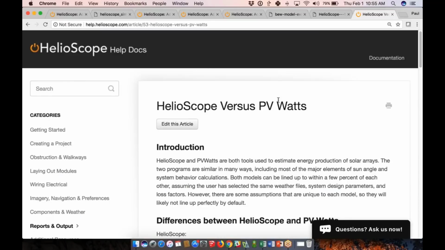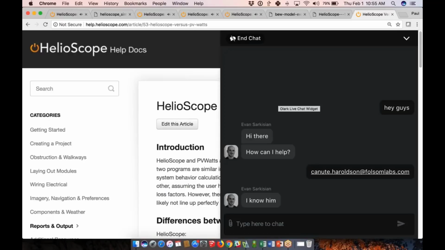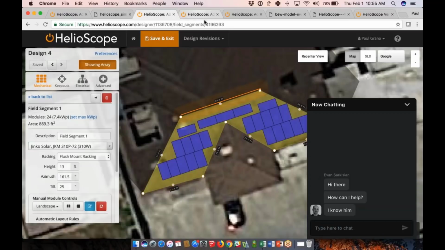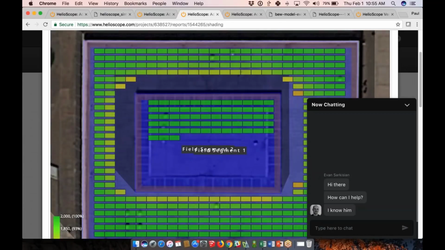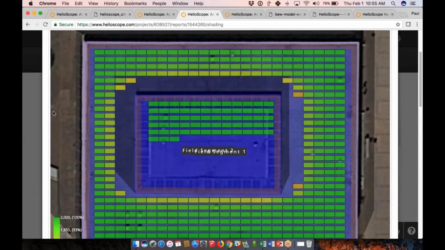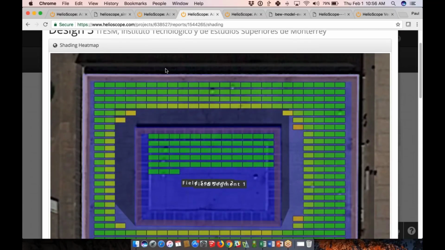So I think that was most of the questions here. I'm just going to check for the last couple of things. Oh, and in terms of how system sizing is set in HelioScope, keep in mind that if you apply the max size, then it'll use that max size. If you don't, then HelioScope will just fill in those field segments. So in terms of the principles of how it works, it'll be based on the actual field segment area.